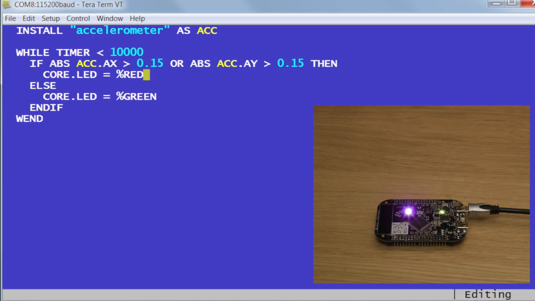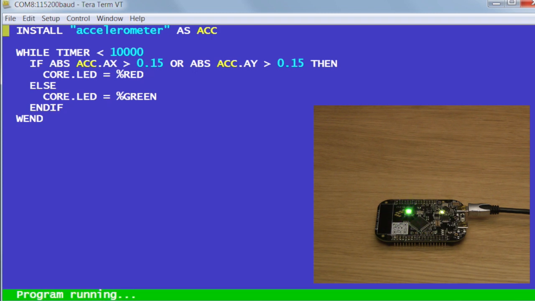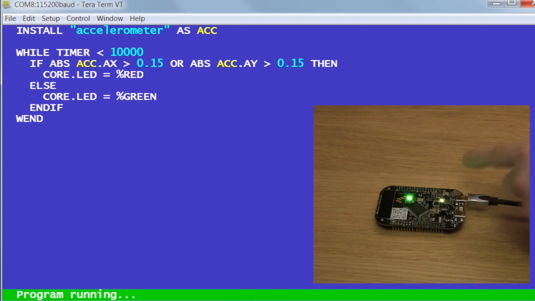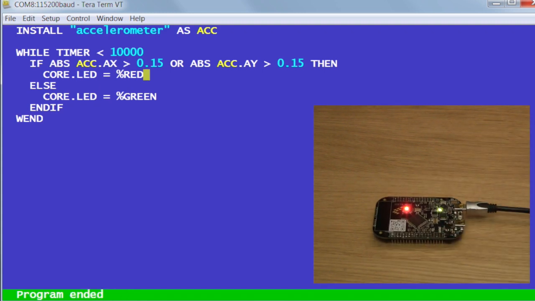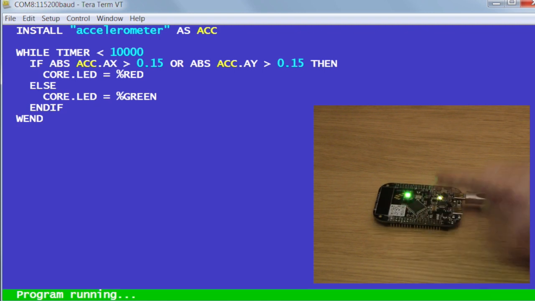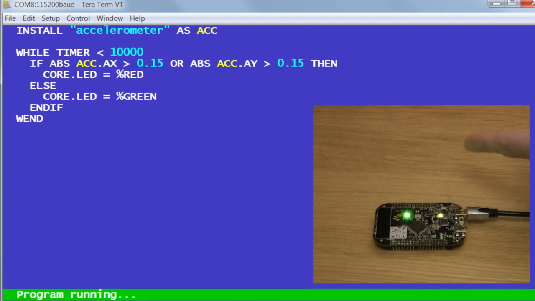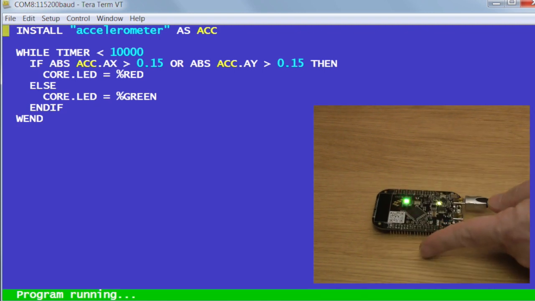And now I can run that. And the accelerometer is being sampled and the LED is green. If I just touch this, the LED goes red and the program's ended. Let's run it again. So accelerometer is being read, no accelerometer readings are exceeding about a tenth of a G. Wow, well there we go.